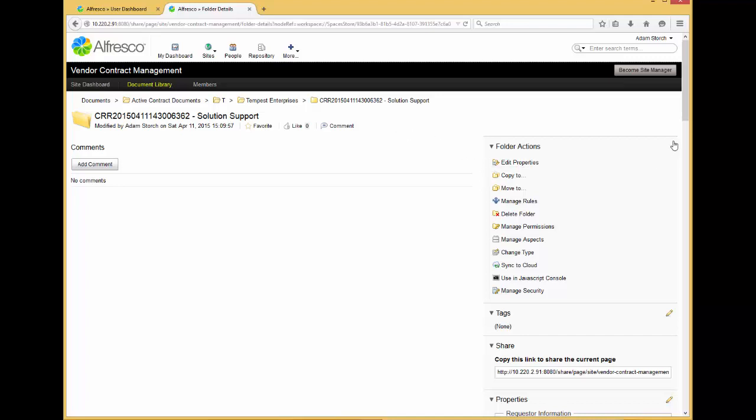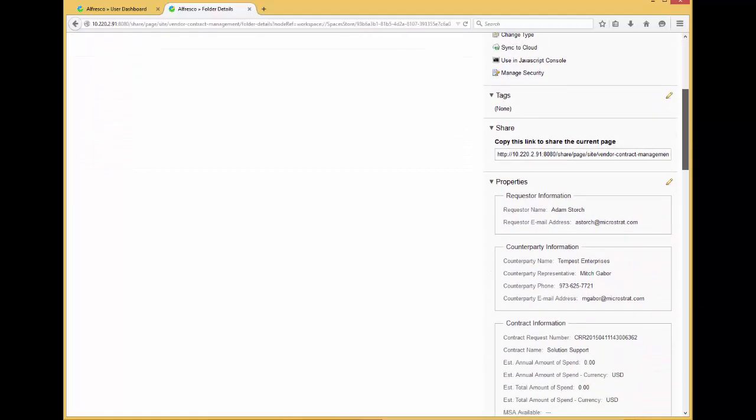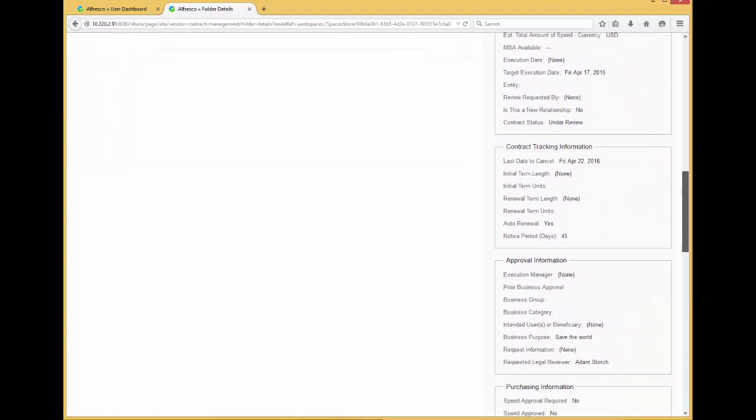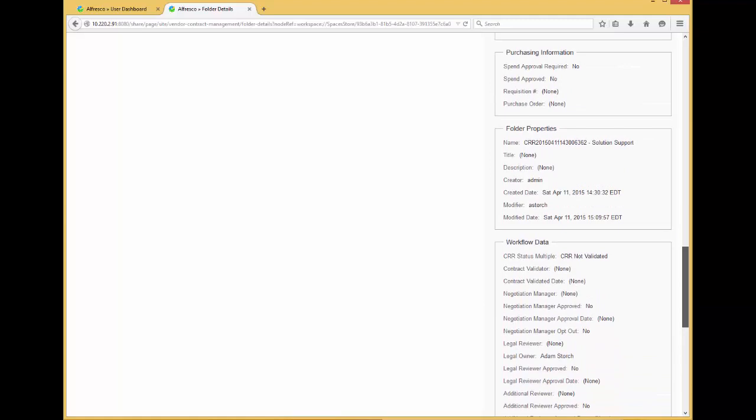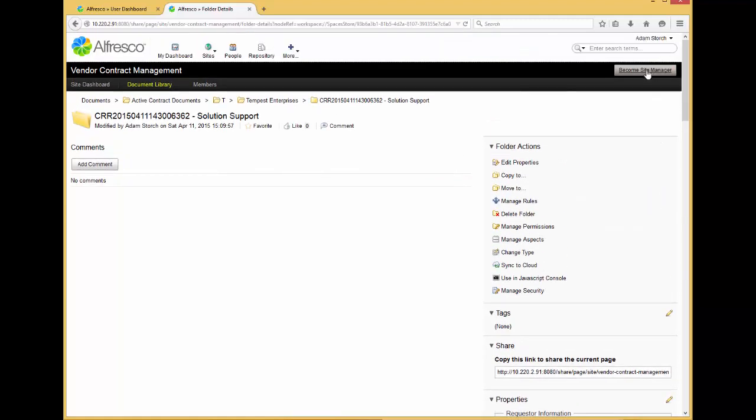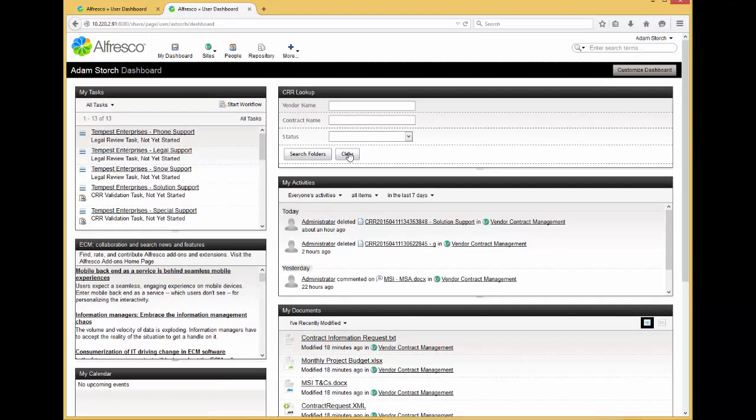Now, if you remember, I talked to you about when you filled out that form earlier, all that information is all here. So all that information that was entered as part of that form entry process is, of course, searchable. So now, the information that was captured initially is there, and it can enable you to search and track this particular request. So now we're back to the dashboard.